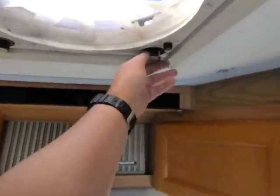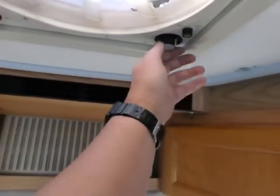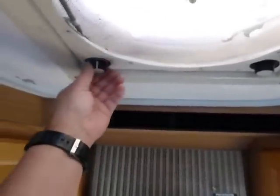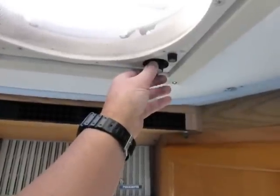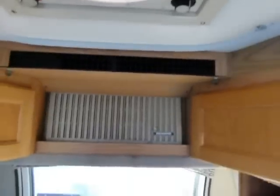This is your thermostat-controlled fan, used to ventilate the shower or ventilate the unit. Because it is thermostat controlled, you can use it to control the temperature in the back of the van when you're in it or when you're not, so it's cool when you return. It's a three-speed thermostat-controlled fan.